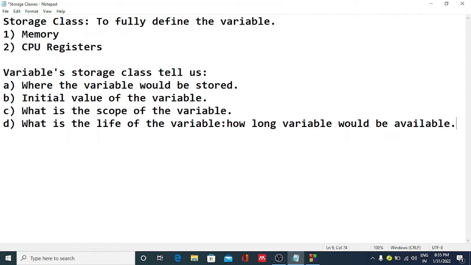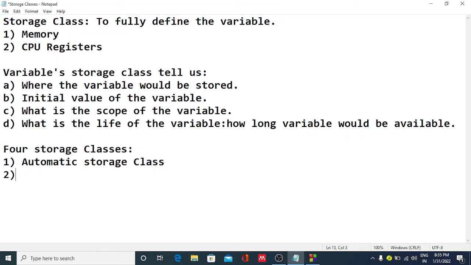Now come to the storage class types. Generally we have 4 types of storage classes. The first one is the automatic storage class. The second one is called the register storage class.